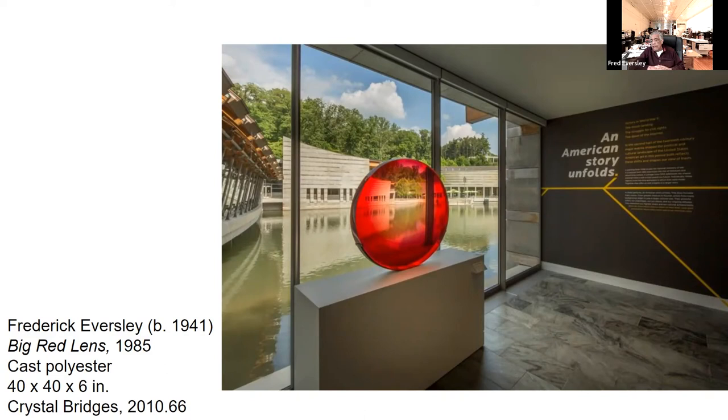human contact. But anyway, I started at age 15 or 16 running experiments in my father's basement, spinning pie pans of water and then jello, and creating a parabolic surface. So when I started making art, I did the same thing with polyester resin. And it's the basis of maybe 80% of my work over my career.